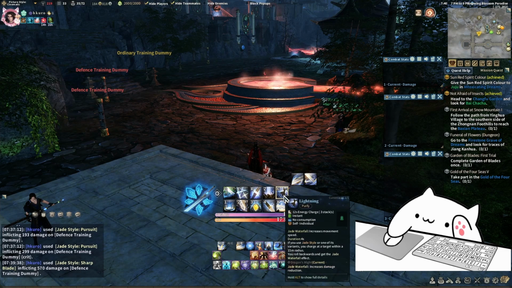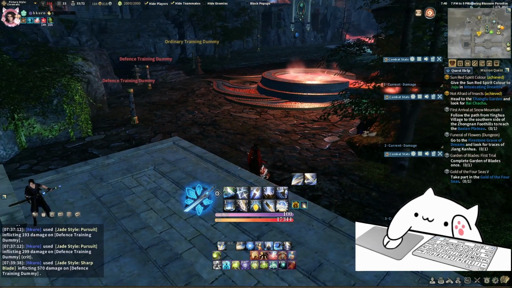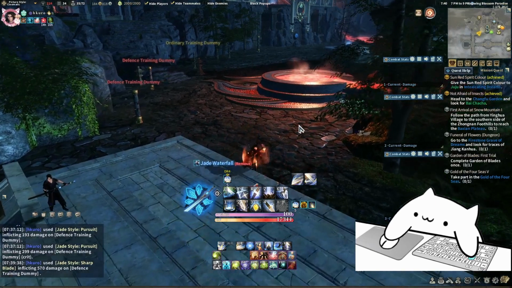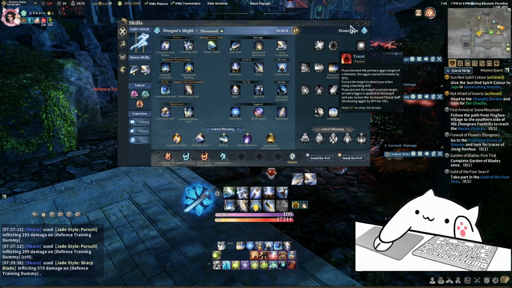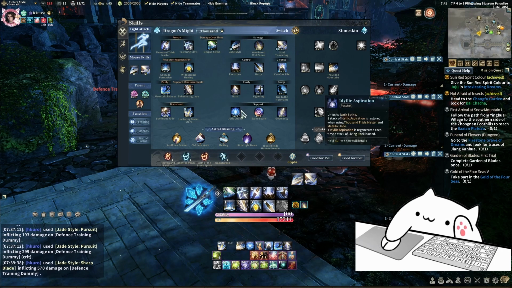So to cancel the animation for Jade Bone, when you cast Jade Bone, use your lightning, you'll get both buffs. The other one is when you use Jade Bone, you can jump to cancel the animation. Same for the tank one. Later I will make another video about tanking. You can jump to cancel the animation.